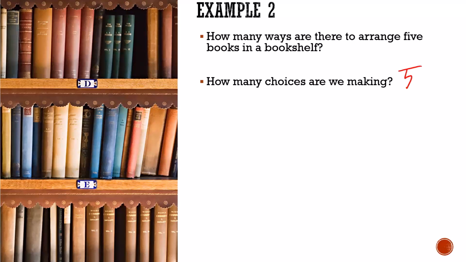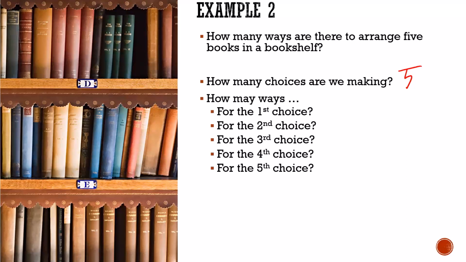Now, the next part's a little bit more complicated. Well, there are 5 books. How many books, then, could I choose to put first? Everybody, let's do this together. How many? Okay. Now, granted that I've made that first choice, how many choices do I now have for my second book? Because we have 1 fewer, and then it would be 3, 2, and then at the end, you would only have 1 option for your last book.